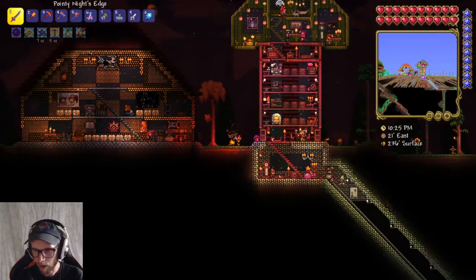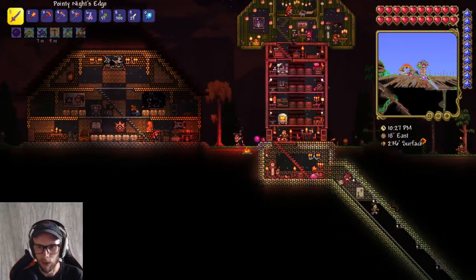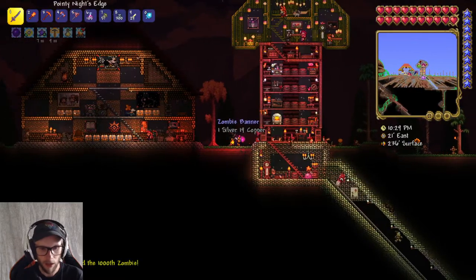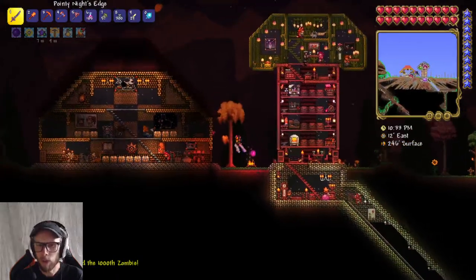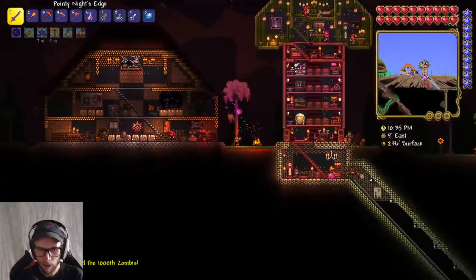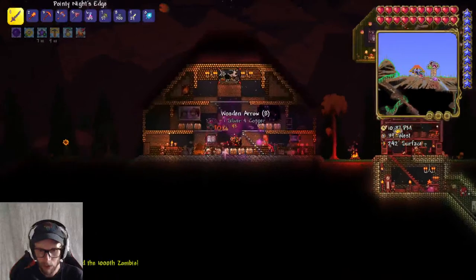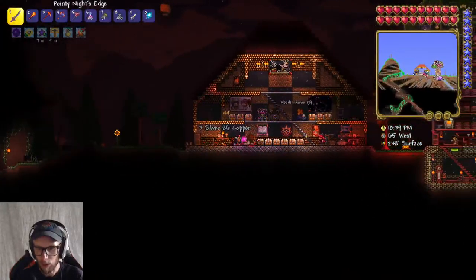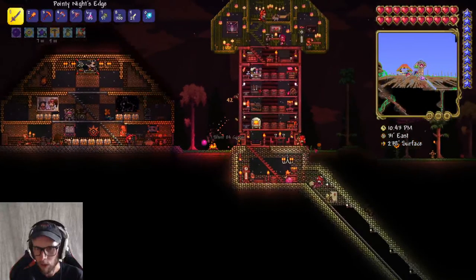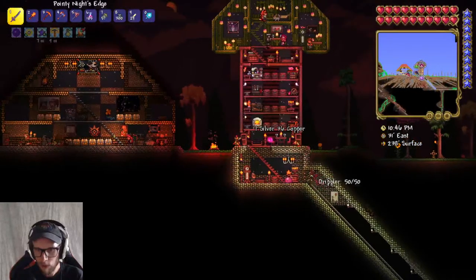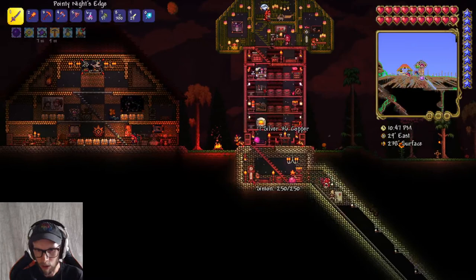I didn't realize that iron doors would keep things out even during a blood moon, so that's handy to know. If I remember correctly, full moons are also an event that'll cause a lot of zombies to spawn and attack you, and they can potentially go through doors like this. But yeah, iron doors. If you want to keep your zombies out, then use iron doors and not wooden doors.